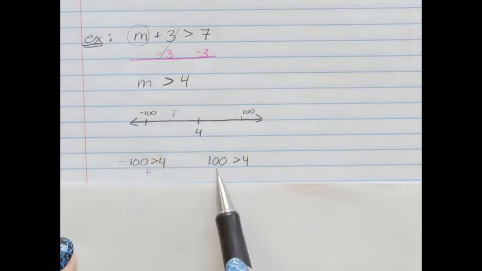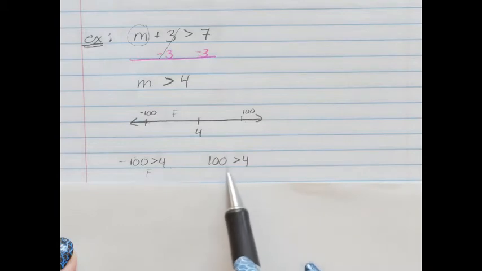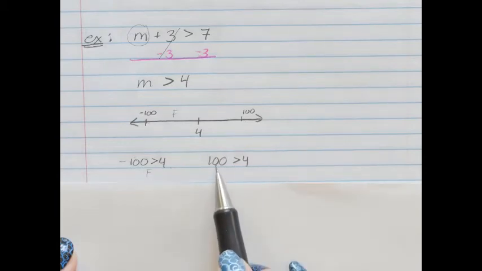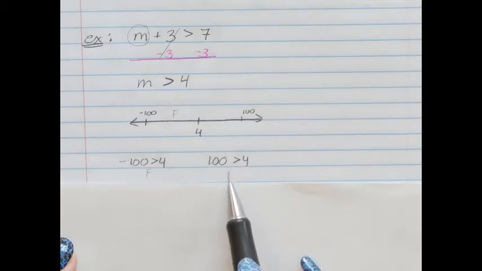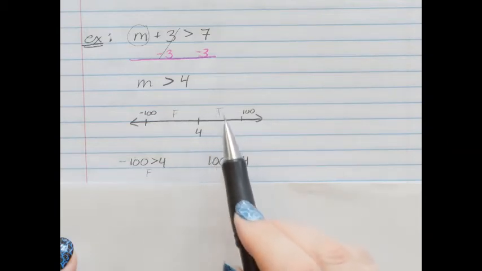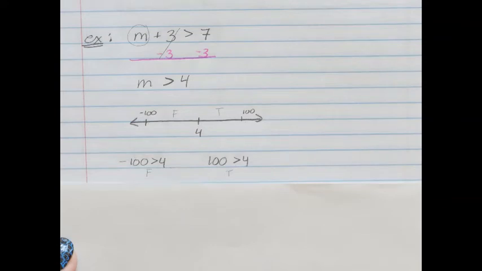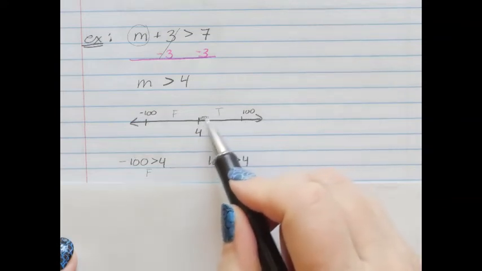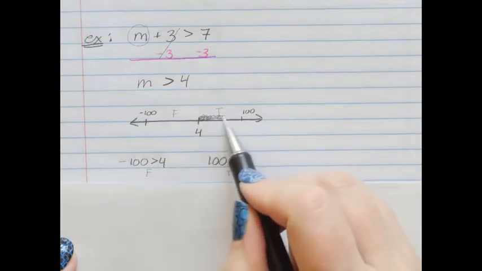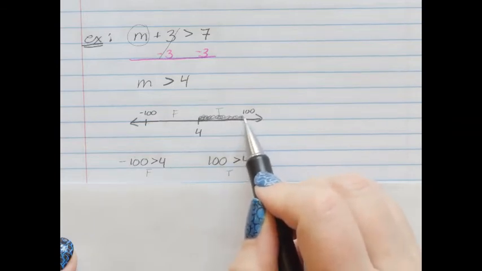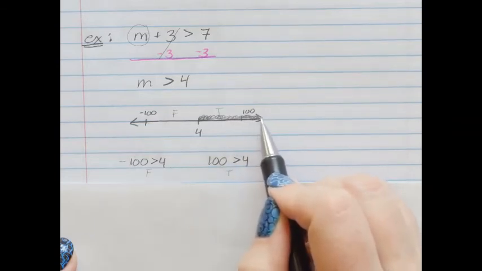If we look at this one, they're both positive, so I can't say is a positive greater than a positive. Now it depends upon the number. Is 100 greater than 4? Yeah, I think we agree with that. That's very true. What do we do next on our graph? We shade our true side from our number all the way and past our test point. We go all the way to the arrow.